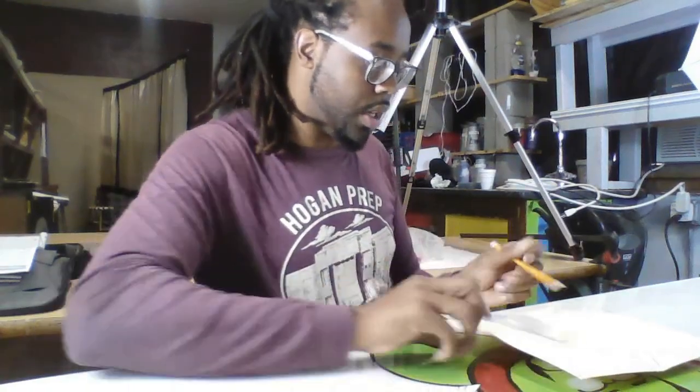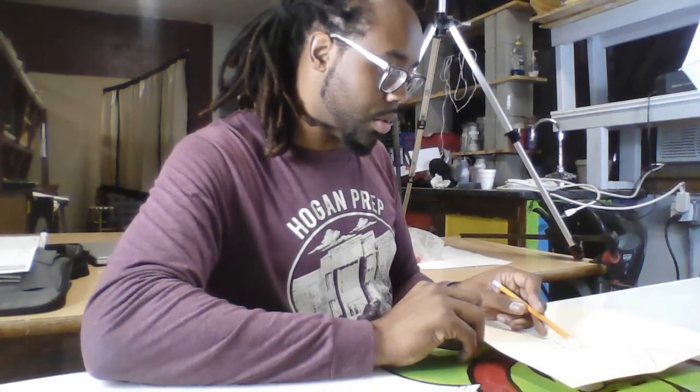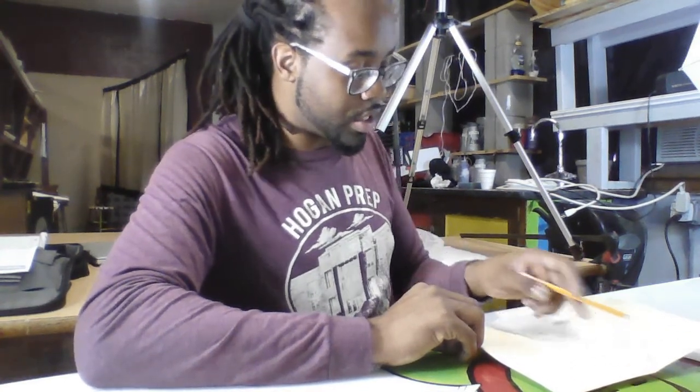Now you can see my K's line up with each other, my R's line up with each other. My A's, because they go off the edge of the paper, are not going to touch each other, but they are parallel to one another.